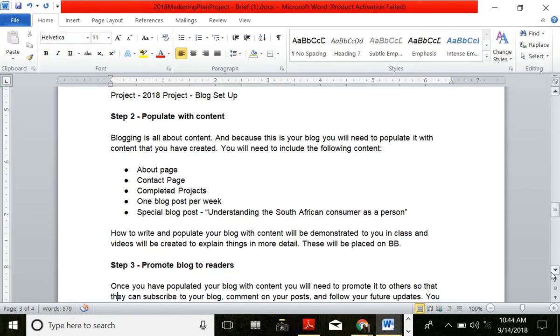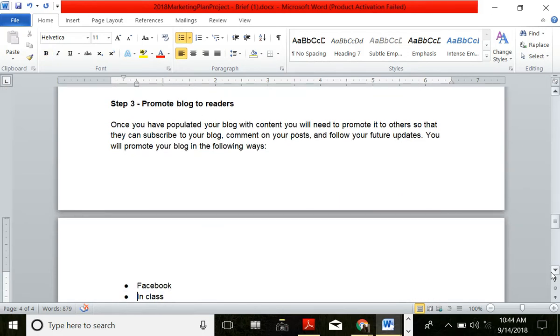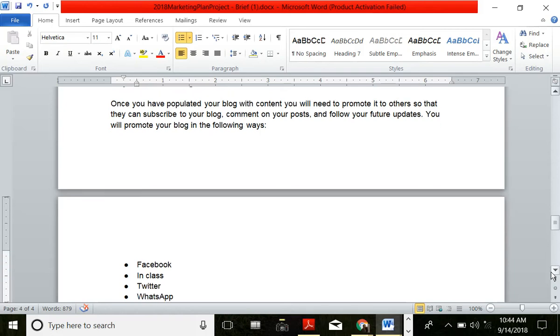And then lastly, once you've now got content on your blog, then you need readers. People are going to come and comment and read and that you can respond to. And initially, you guys are going to promote your blogs to each other, and you're going to need to comment on each other's blogs and respond to those comments. And of course, also, you are going to promote it via Facebook to your other friends and however you want. But there will be marks for engaging in comments.